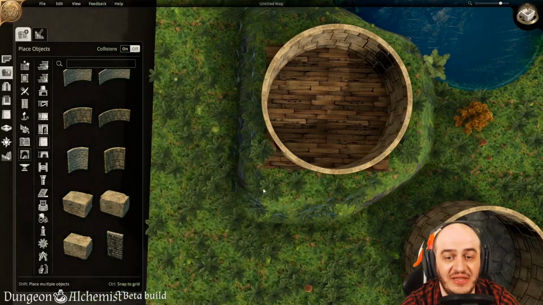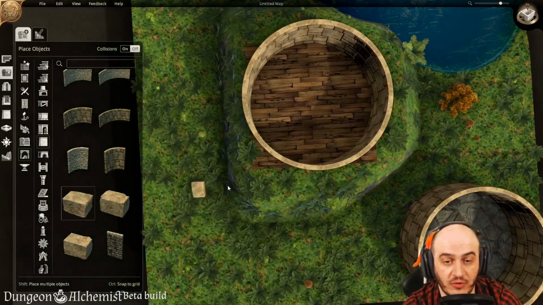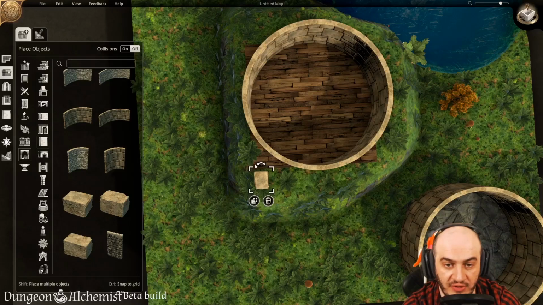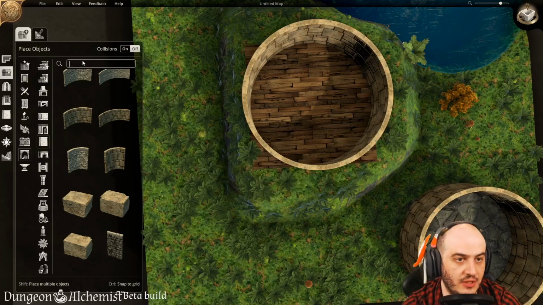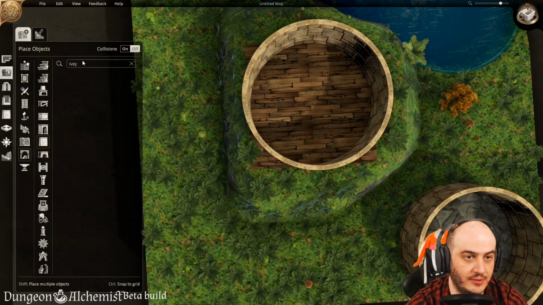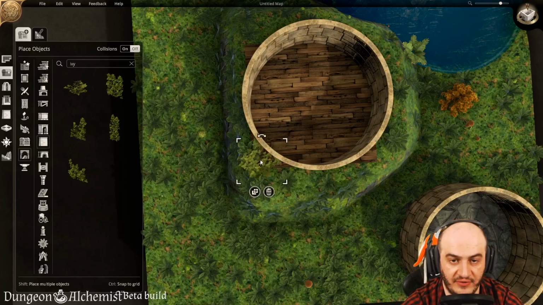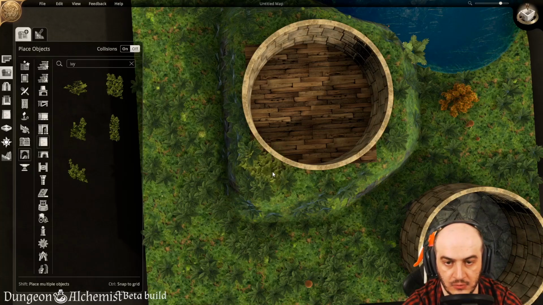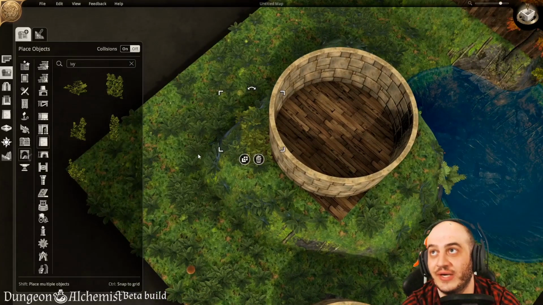So now we have a little bit of overhang here, but you have a nice floor inside. You could get creative with objects like these stones, for instance, or rocks or foliage. Here, let's pull up some ivy. The ivy would be great for this. So if you get creative, you could hide that to a degree.